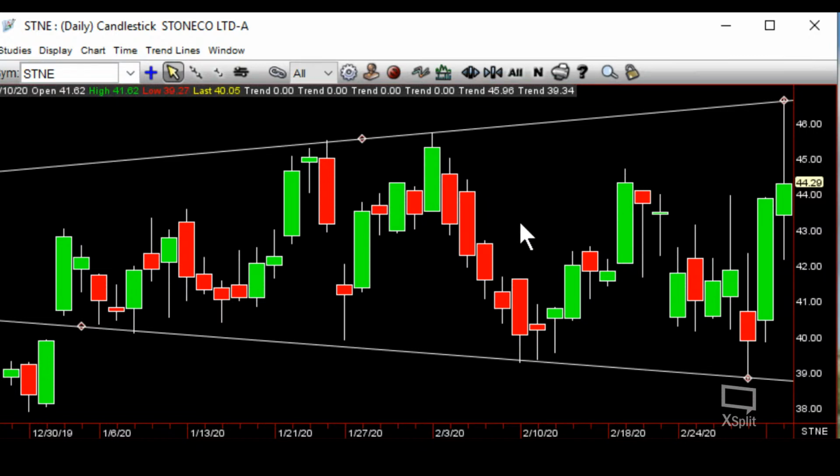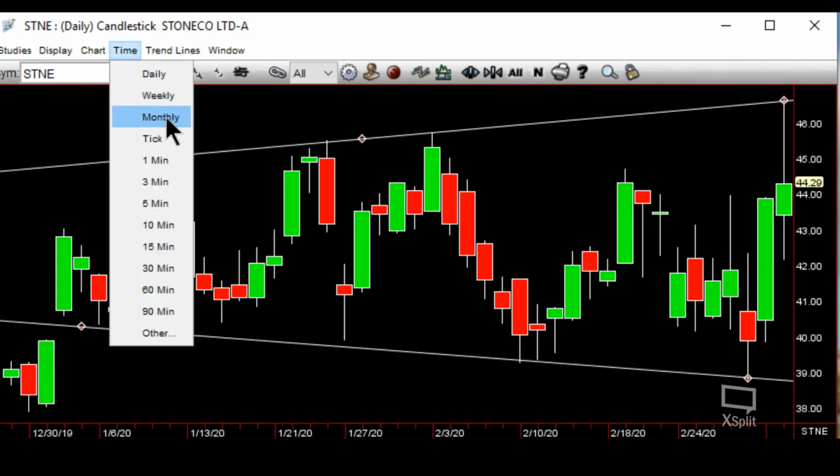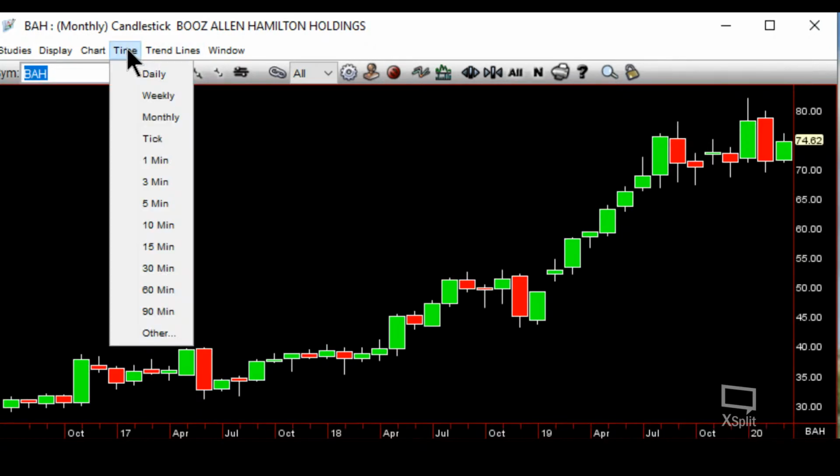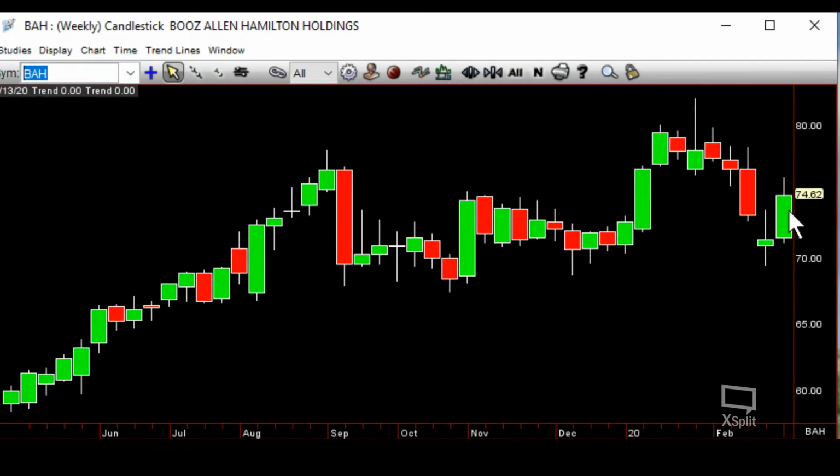They do. So STNE, we'll see if we get a rebreak of the week, and it took out last month's highs, and that was an outside month, which is this, right? And on a longer term time frame, you get your outside bar, see? And then on a shorter term time frame, it's a broadening formation like I show you. So we'll see if it tries to get out of there. If you go to BAH, still handily inside month, but 2 week back up here. So for the rest of the week, over 73.53 has my attention.